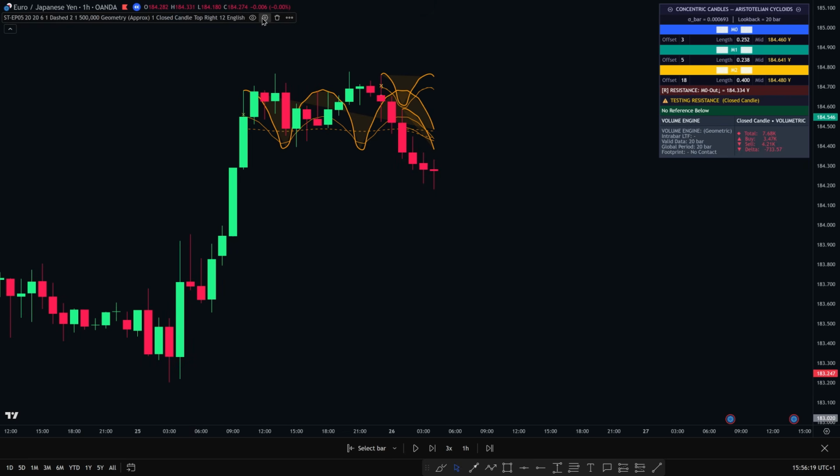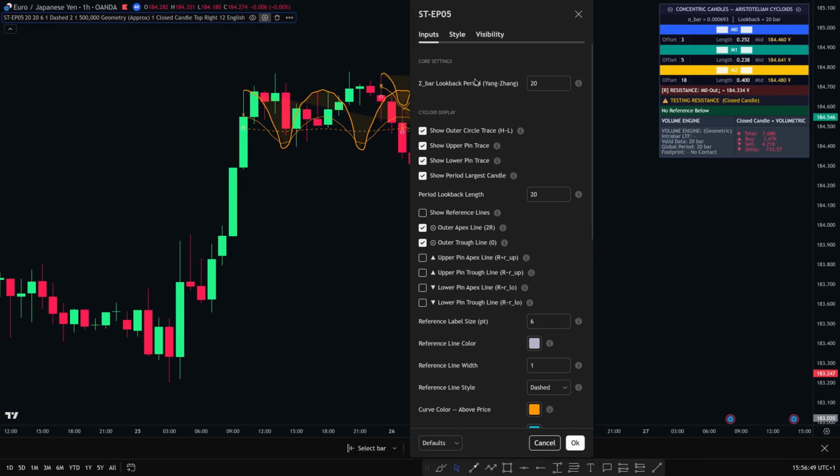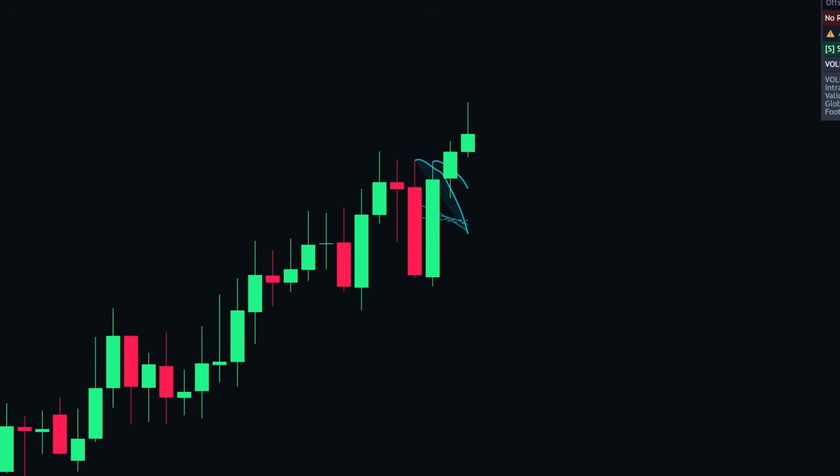If you open the indicator settings, you will see an option called Look Back Period, which is set to 20 by default. You can leave this value at 20 because the indicator uses the last 20 candles on the chart to measure how volatile the market is. In simple terms, the indicator analyzes the price movement from the previous 20 bars to calculate the market's volatility. This helps the indicator draw its geometric structures correctly on the chart. You can leave the rest of the settings at their default values and simply click OK.